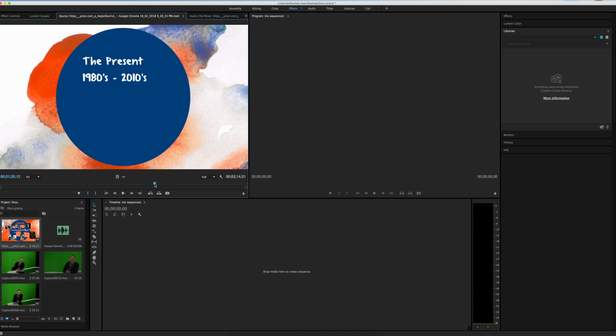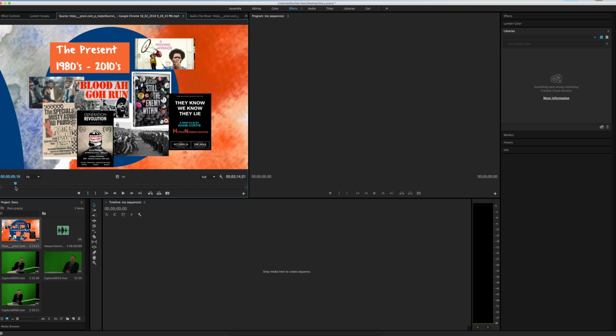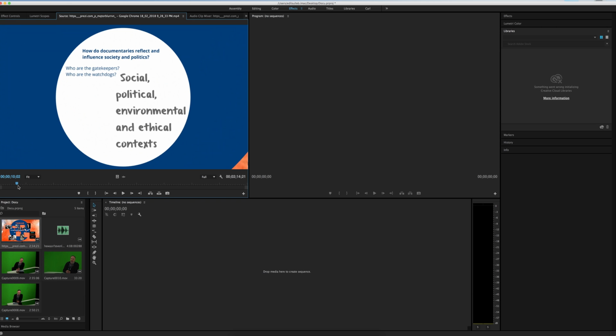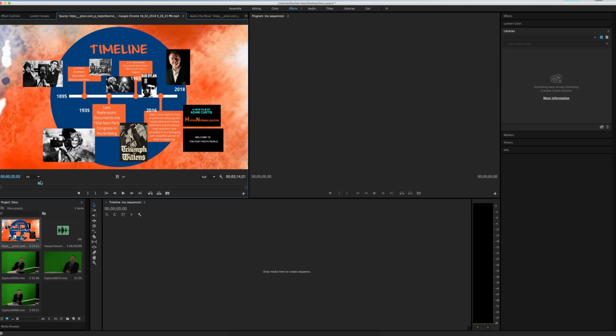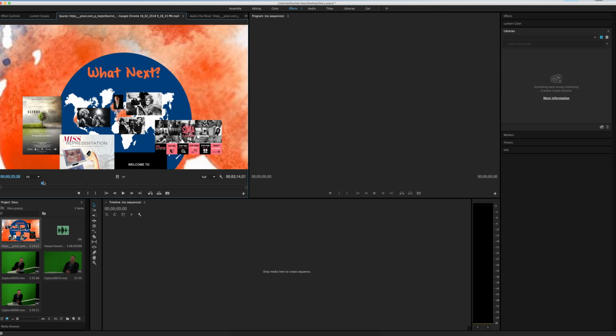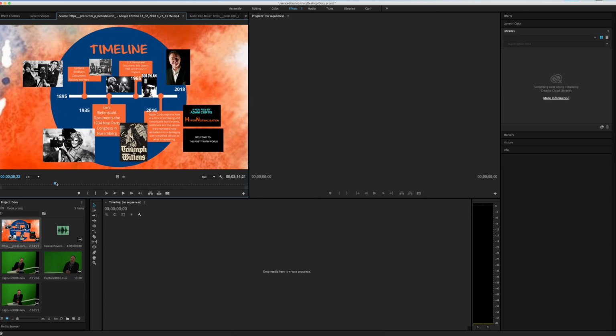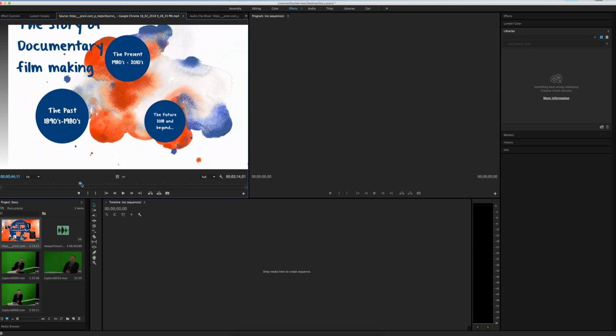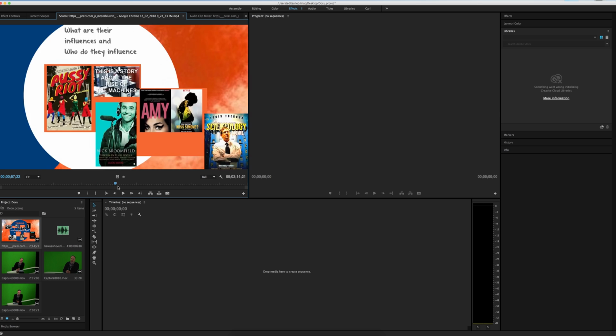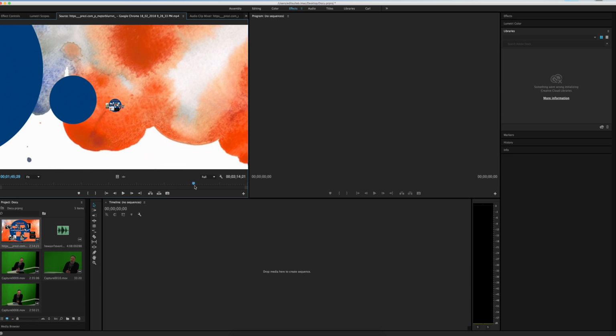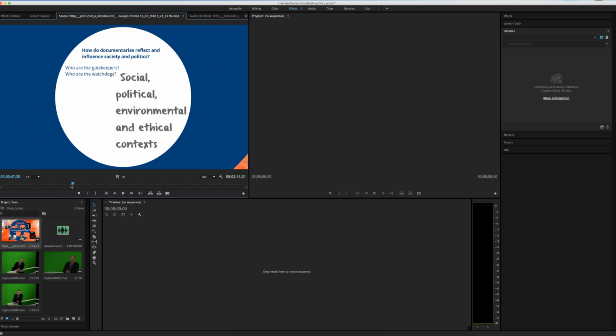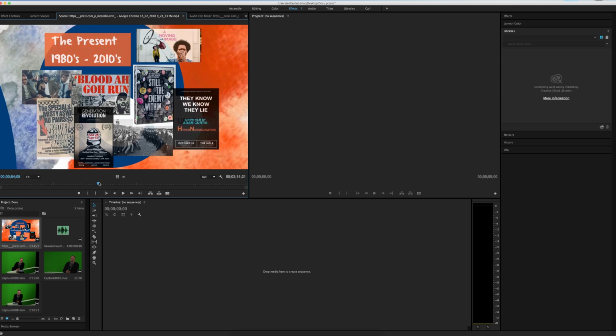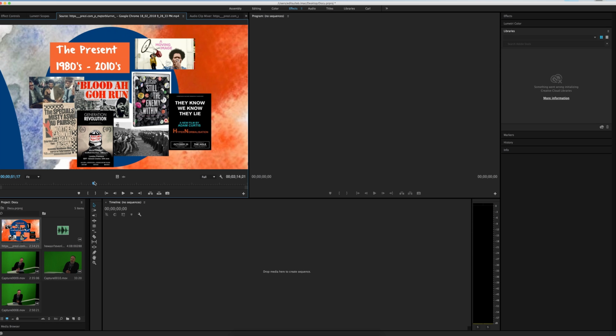If you're working on a PC, you will need to record your screen by hitting Control and G. It will then give you the option to record a game and it will record your screen. This isn't as effective though, and obviously recording on a Mac looks better. However, this one was recorded on a PC, and as you can see the video looks fairly good and it gives me some graphics, and these are the 1980s to 2000s. This is what I'm talking about in my presentation.